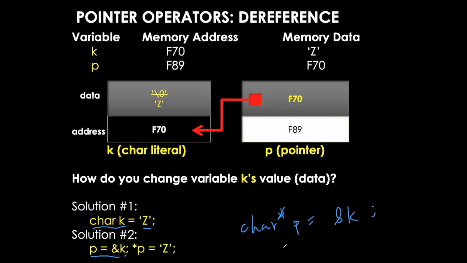We applied what we call dereferencing. Dereferencing uses this asterisk right before the pointer. So this dereferences the pointer P, which points to this K instance, by directly jumping into its data section. This data section contains a value of 0, but now it will contain Z. This is how we remote control this object's value. You can think of this dereferencing operation as a way of remote controlling the data that is pointed to by the pointer to a char. This dereferencing of a pointer is a very powerful concept in C++. We will illustrate this in our code demo shortly.